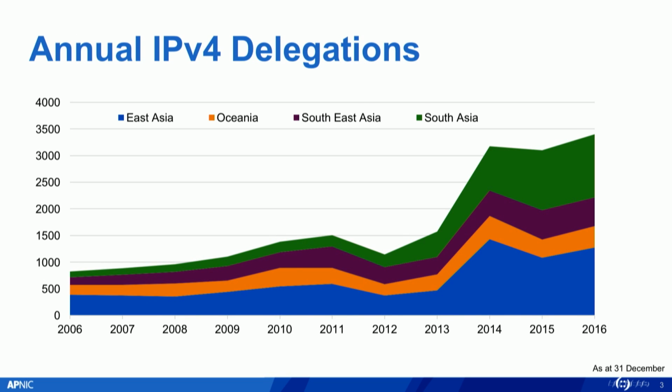Okay, so here you can see the annual rate of IPv4 delegations. There was a marked increase in 2014 due to the availability of address space from what we class as the IPv4 recovered pool. Now, from the first 4 months of last year, there was an increased level of delegations, which was similar to the rate which took place in 2015. So, what happened is this, from the 9th of June last year, we received the first approved request from the recovered pool, which we couldn't actually process. So what happened was it triggered the activation of the IPv4 waiting list.